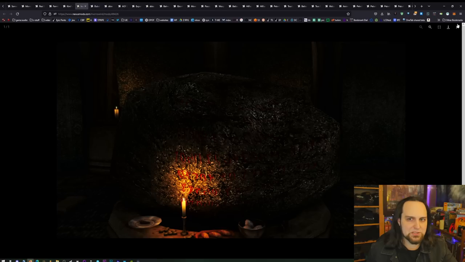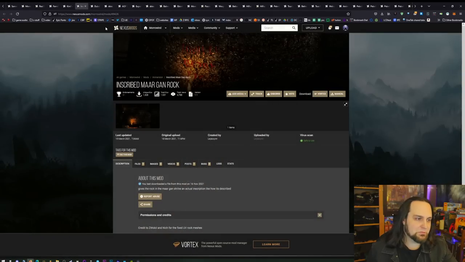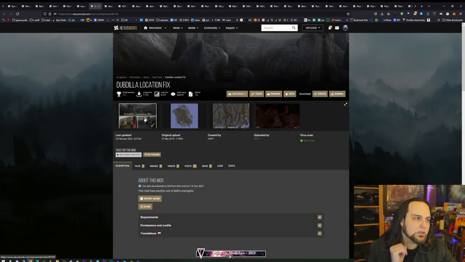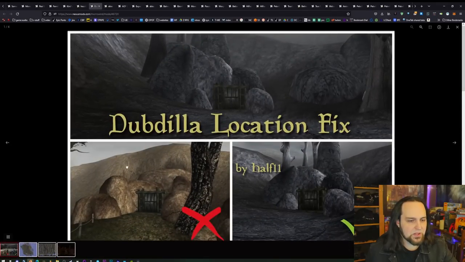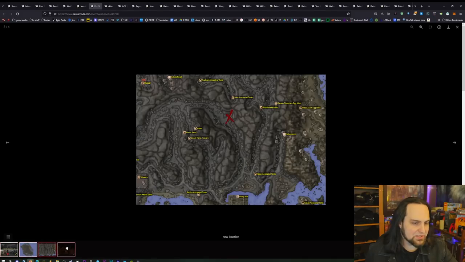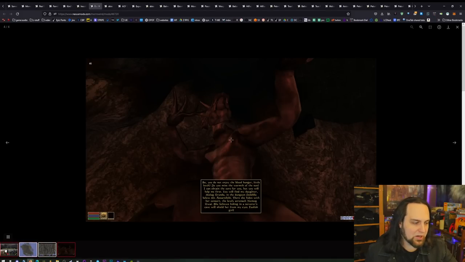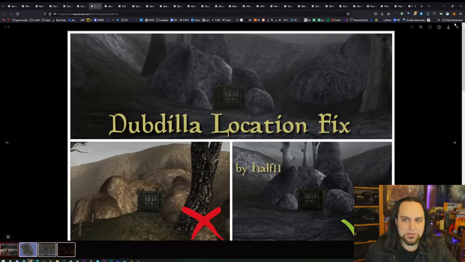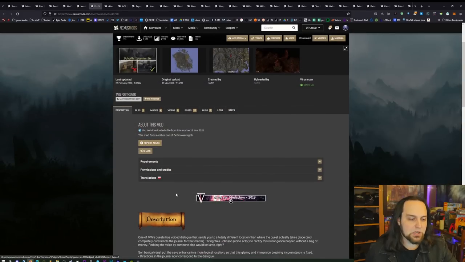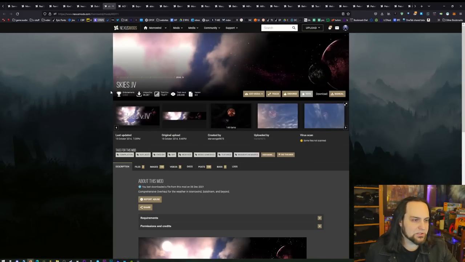There's supposed to be an inscribed rock in Margon. It's not there. This one puts an inscription on the rock. That's it. This is a really quick quest fix. There's a quest in the game, and the character tells you to go to the wrong place. Gives you bad directions. This game's already hard enough as far as things to find. This one corrects it so that they give you the right directions.